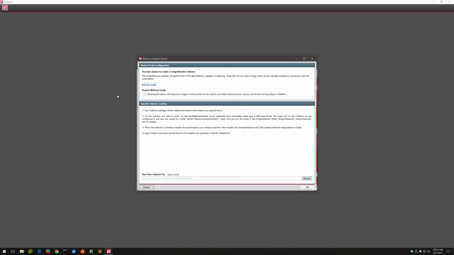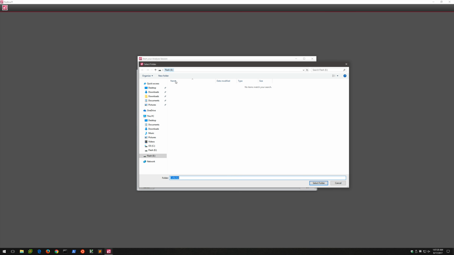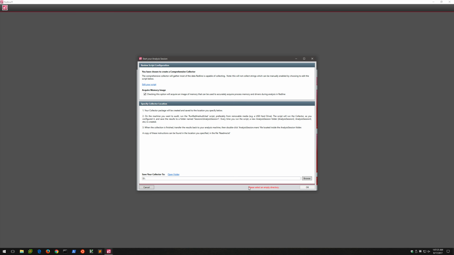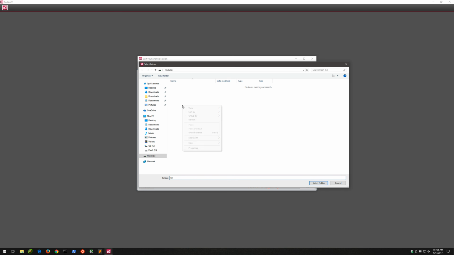So we're going to leave everything at the default with the exception of checking this box. And now we'll click Browse, and we'll choose the flash drive and hit Select Folder. When we do, you'll notice a red message that says, please select an empty directory. So we are unable to simply save it to the root of the E drive. Let's click Browse again and create a folder.